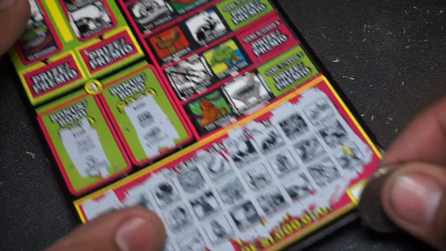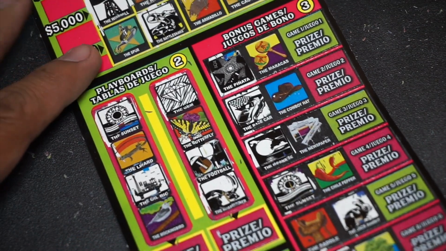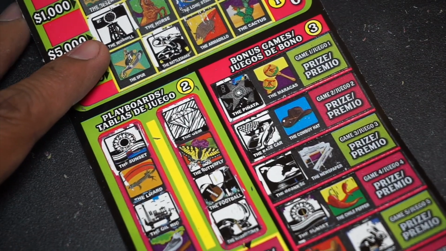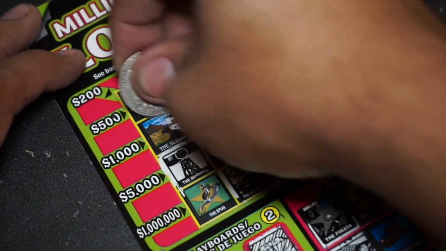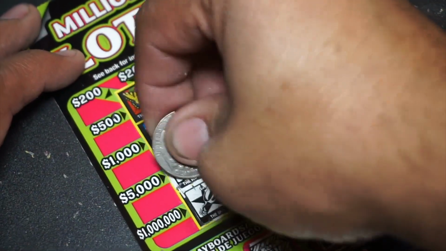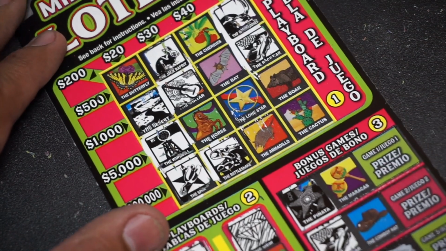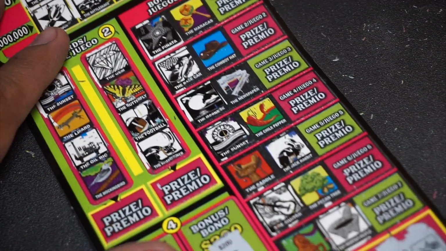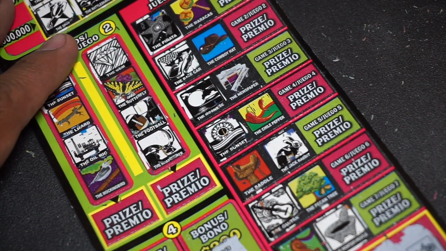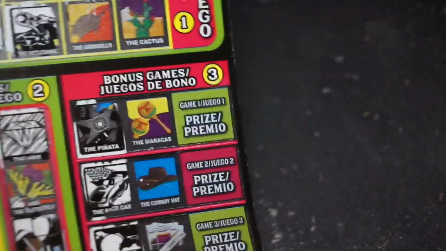Bicycle, desert, and spur. There's desert. Spur. Nothing, guys. Dang. Another ticket. Big loser. Well, that'll do it, guys.